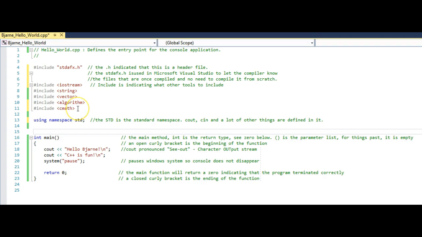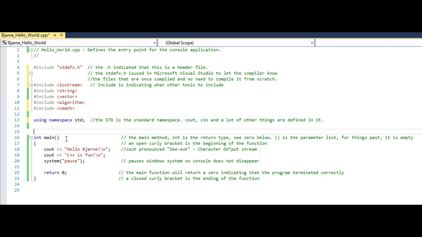While we might not be using them today, they were added there for your understanding of all the different things that we could possibly include. And then the next line is a using namespace std, which is simply the standard namespace. cout, cin, a lot of things are defined in it. So just know that it's part of it.